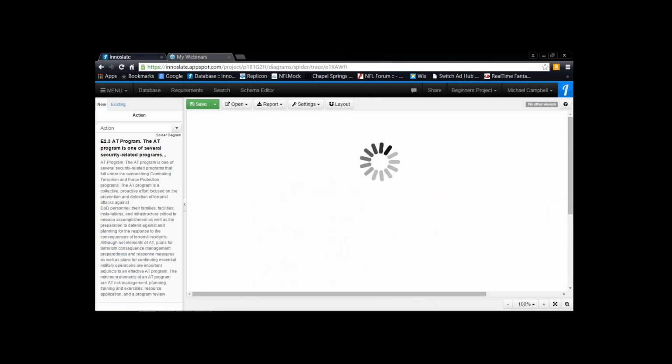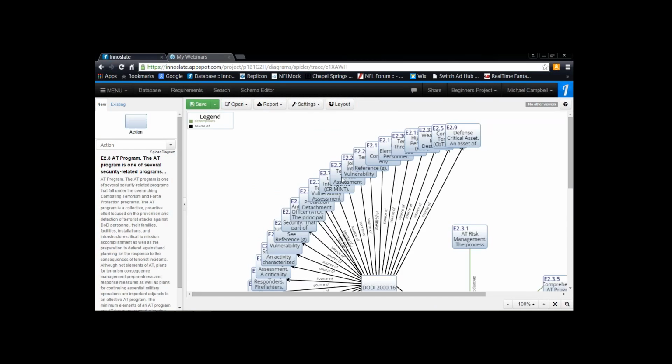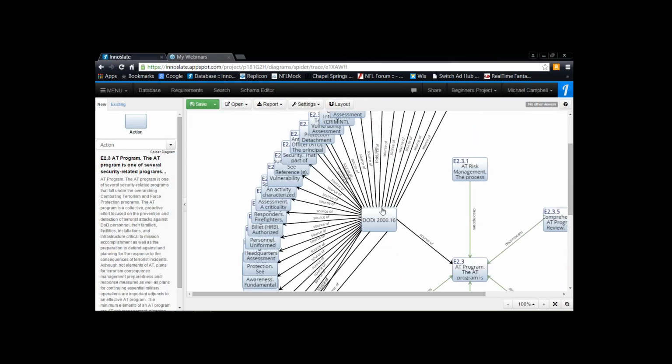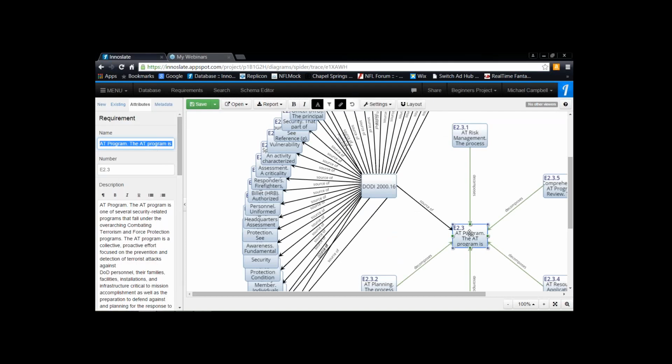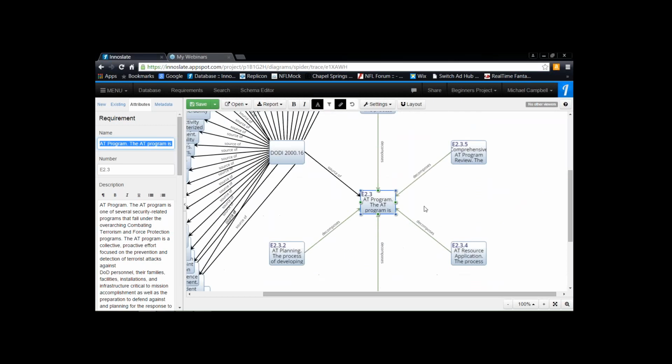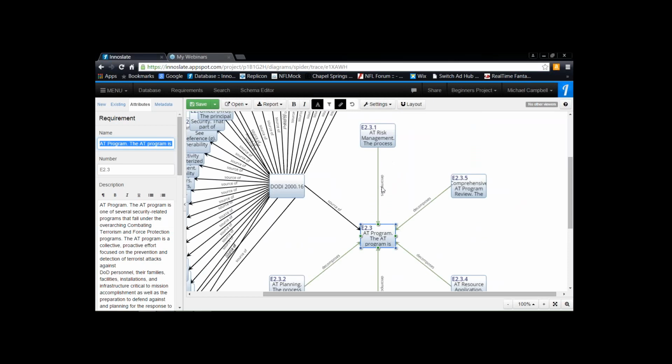So this will bring you to our fantastic spider diagram, and the spider diagram should show you the relationships between the actual entity that I chose, which was this one, and how it relates to other entities within the database itself. So as you're looking at this, you can see that it's decomposed by, as it labels here, it's decomposed by these specific entities.